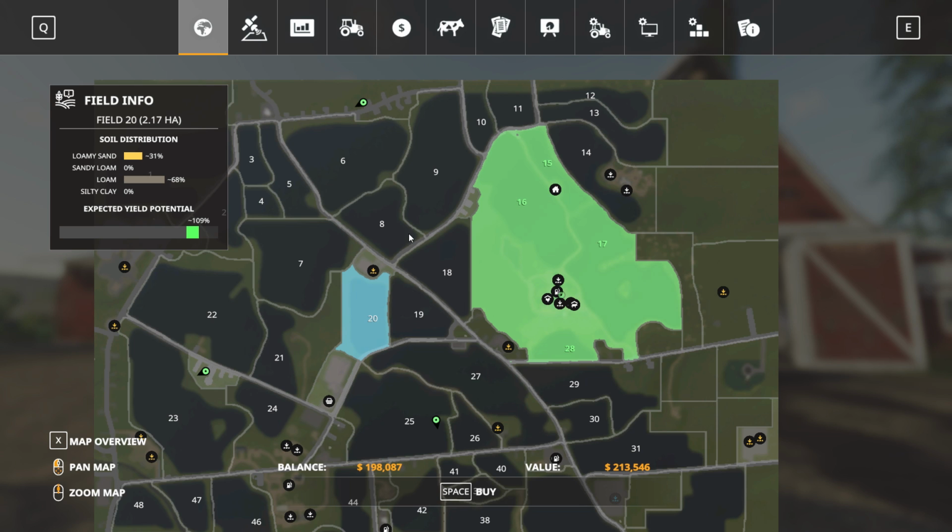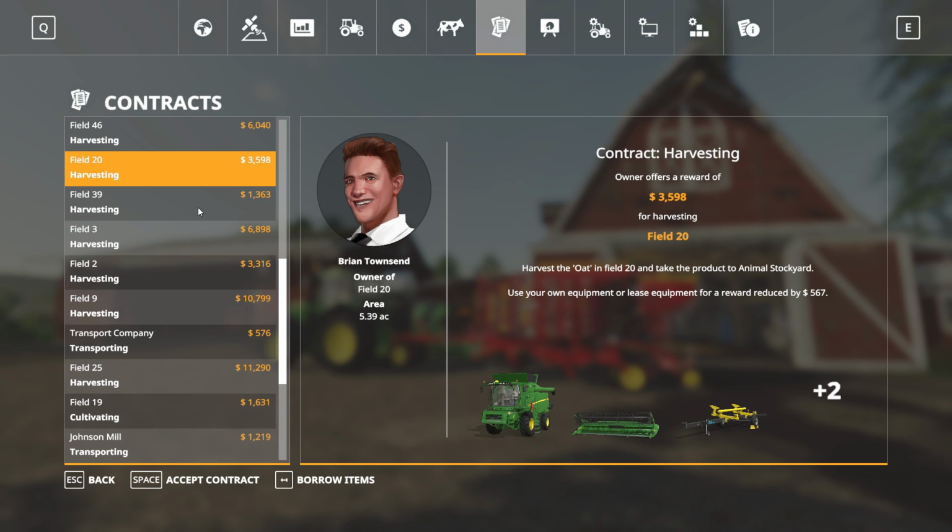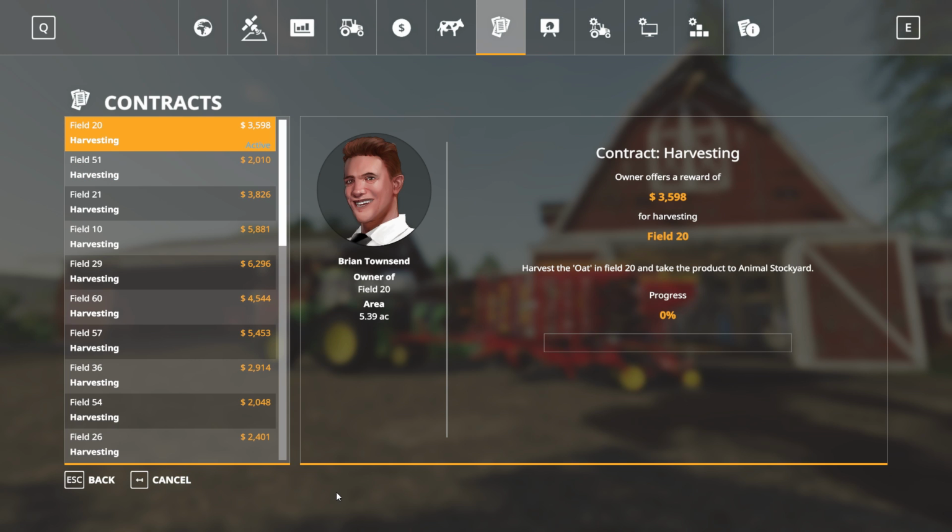Conversely, if you look at some of the other fields that are nearby, field 8 has a deficit, only 79%, so 21% down. So I'm guessing if that was up for a harvest contract and you took that one, chances are there wouldn't be the yield that you would actually need from the contract, and therefore the contract would fail. I'm interested to see how that works out, having read some of these comments before. So I'll accept the contract for field 20. That's just harvesting oats, taken to the animal stockyard. I'll accept that. We'll use our own equipment. Makes sense to do that. I'll go and get that sorted out, and I'll see you down at the field.